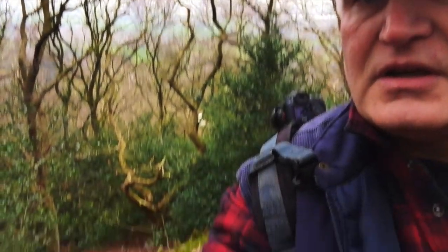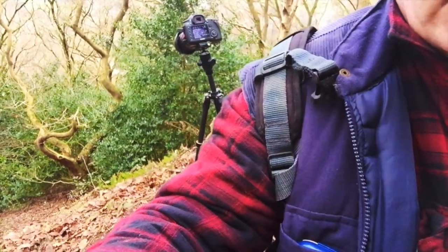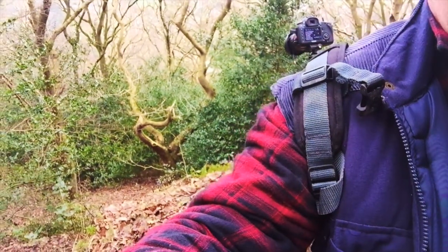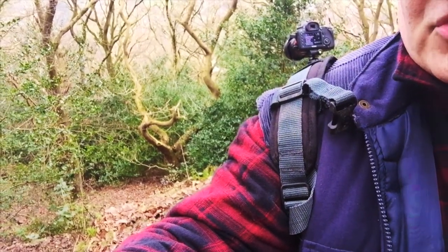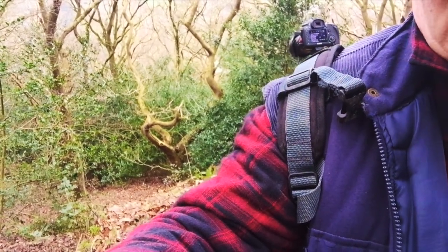I'm down to the last 10% of the battery now, so this is where the blog is likely to end, although I may be able to get a little bit of charge when I get back to the car just to close the video off. I'm just wandering around the forest now, taking some pictures of trees. With this grey sky you can always find something in the forest. Just spotted that gnarly-looking tree down there — cropping in on that to see if I can get a composition. It's just gnarly and interesting, not conforming to straight trees, so it's different — it caught my eye.